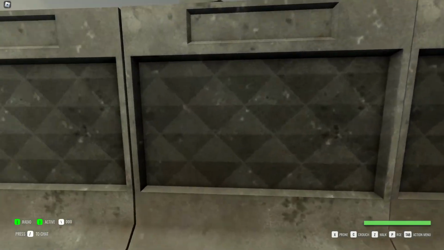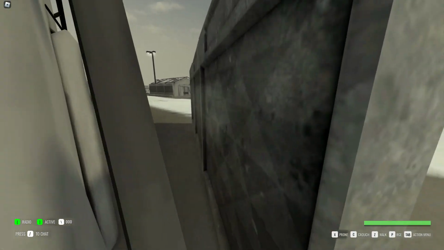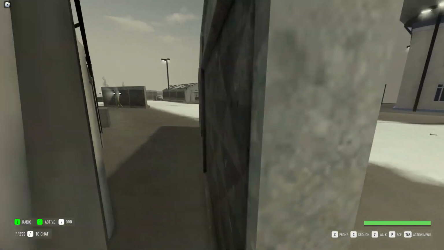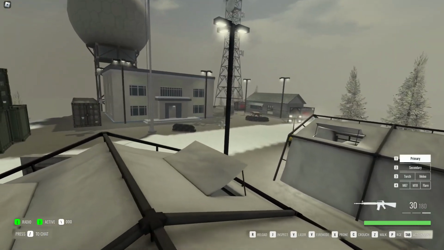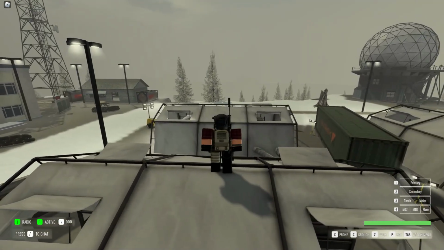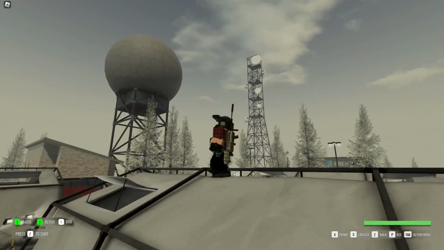There's two ways to boost up. You can either use the AC units, or you can run into this wall, hold W, and then hold A, looking at this side of the wall, and then jump, and then turn to your left. Then boom, you're up. Now, enemies can come from either that side or that side. Stand about in the middle of this tent so that people start shooting you when you realize it.